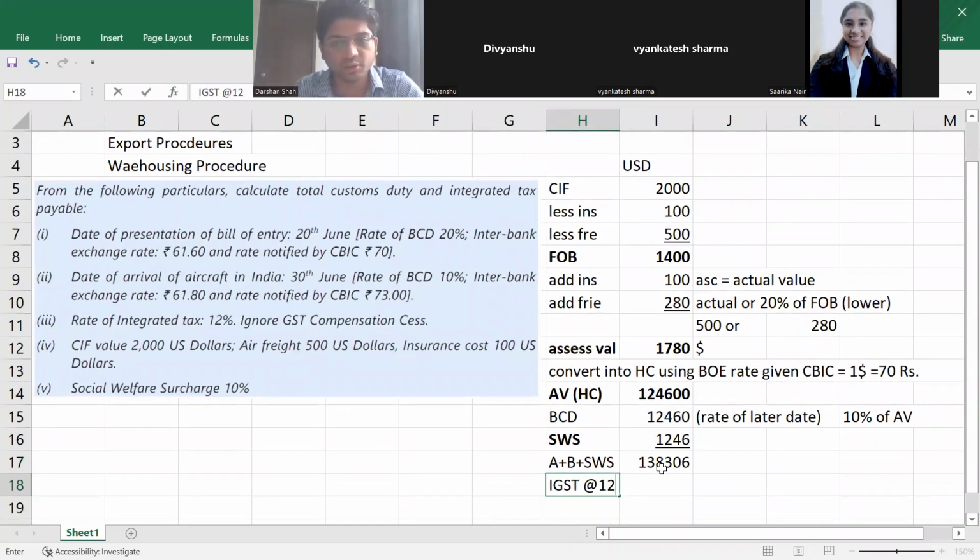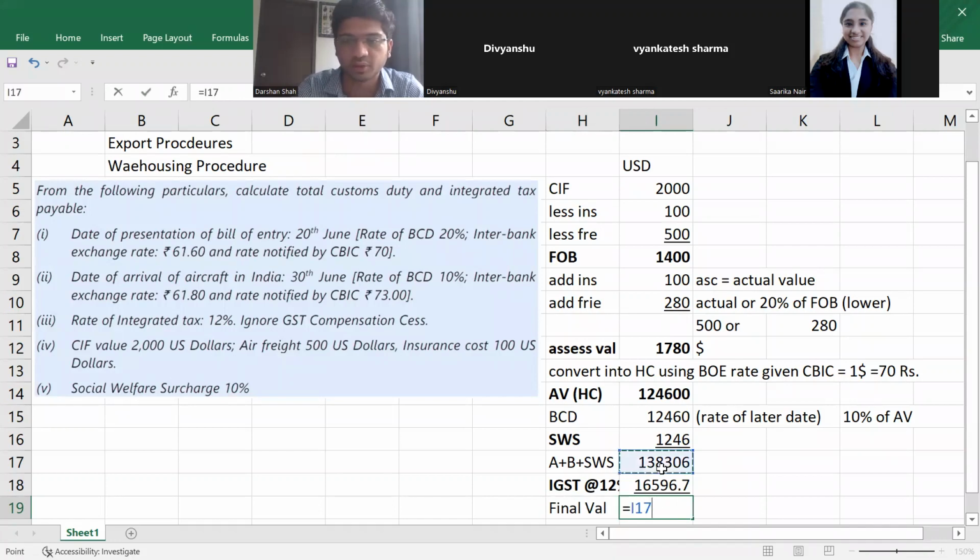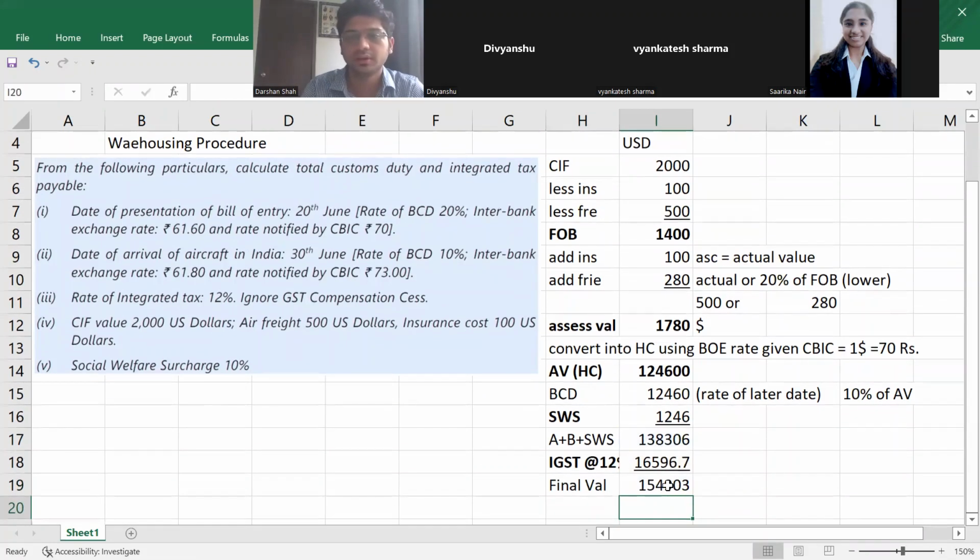They have told us 12%. IGST at 12%. So my final value of goods after payment of duty will be this amount plus this amount. Just check if you're getting these answers. Integrated tax we take at the end, no?